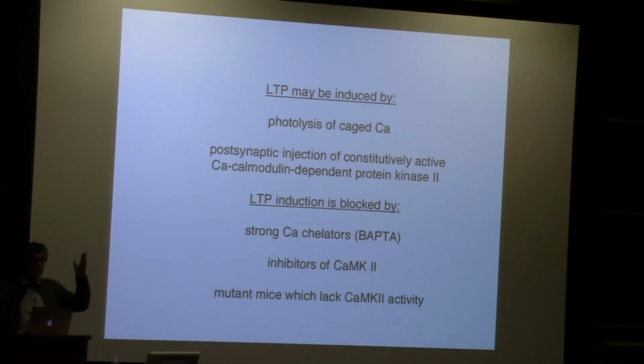So basically, recapitulating now, the tetanus is a way of depolarizing the cell. And you depolarize the cell just to fully activate the NMDA receptor. And you activate the NMDA receptor just to put calcium in. So if you put the calcium in by other means, you bypass all of that. Okay? That's the whole idea.